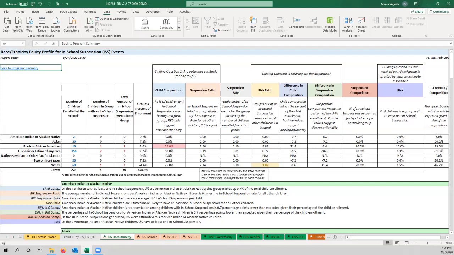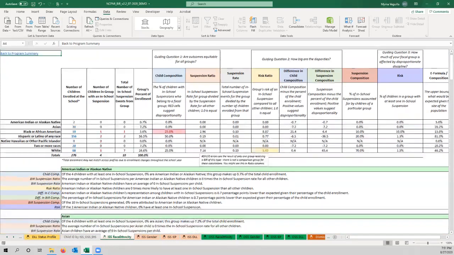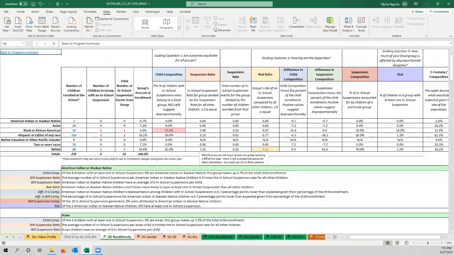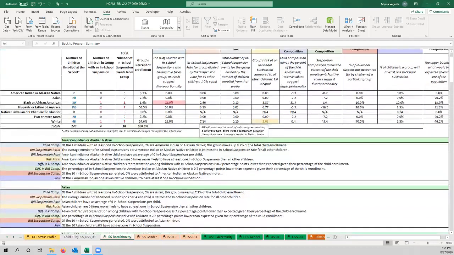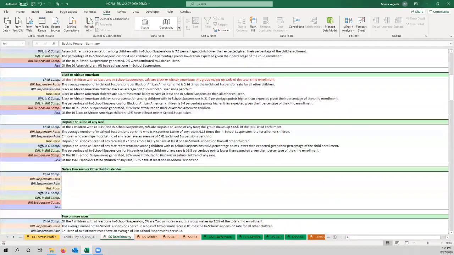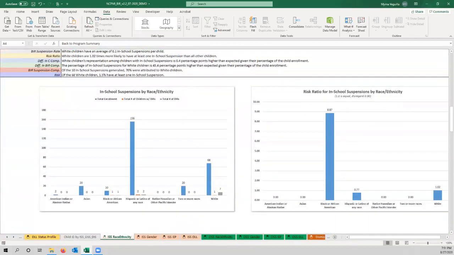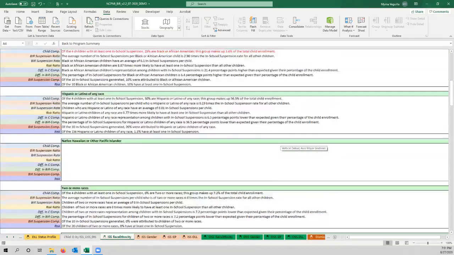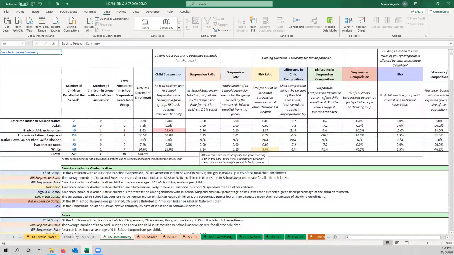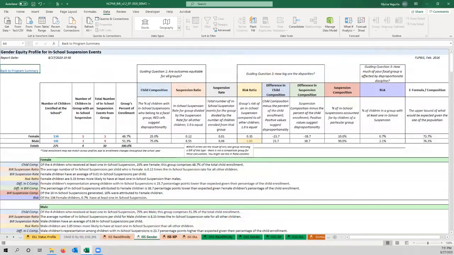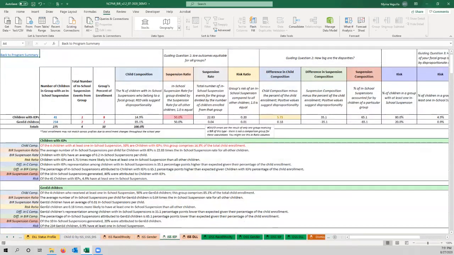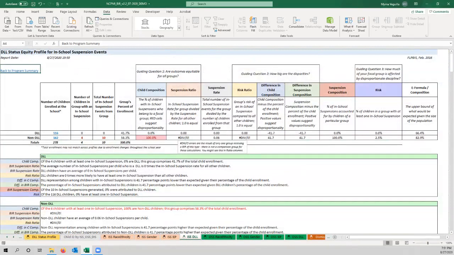So if you wanted to know how many children and how many events, you have that here. And then you have your statements and then your bar charts. Then next you have, again, by gender, by IEP status, dual language learner status.